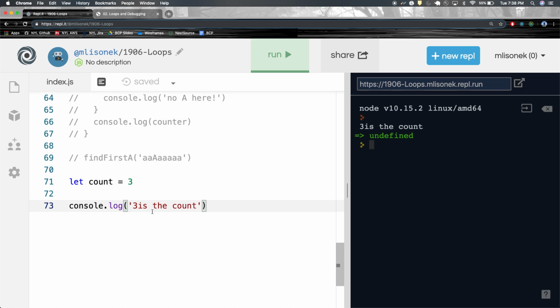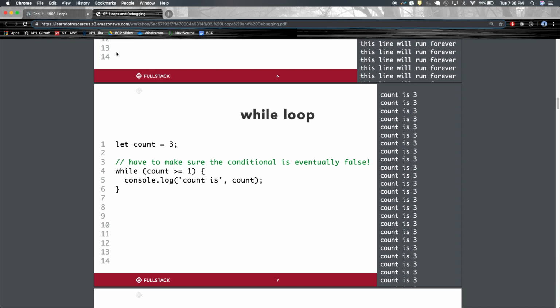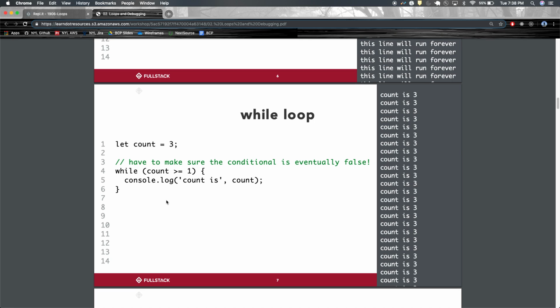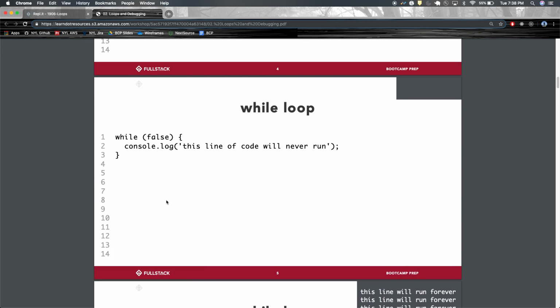Yeah. So if you were doing plus plus instead of minus minus, where it was counting up, and it started at 3, how do you stop the count? Like, what do you say to stop? You don't want it to keep going on forever. Wait, let me say this again. Are you talking about up here? Instead of counting down, it counts up.